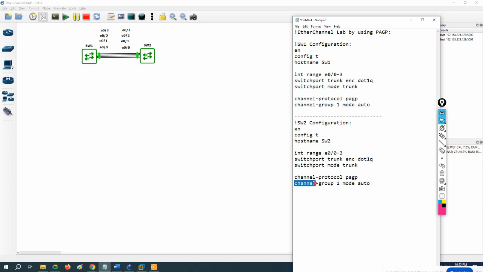You need to make the channel group. Here you use channel-group 1. You can use 2, 3, whatever you want. You can use anything. But in the production environment, whatever number we give on this side, on the opposite side we also give the same, and whatever interface, for example E0/0 you are connecting here, the opposite interface should also be E0/0, as per the standard we are following in the industry.